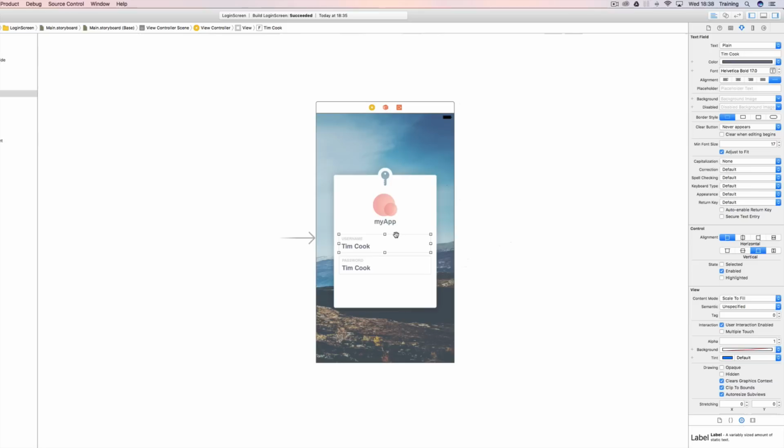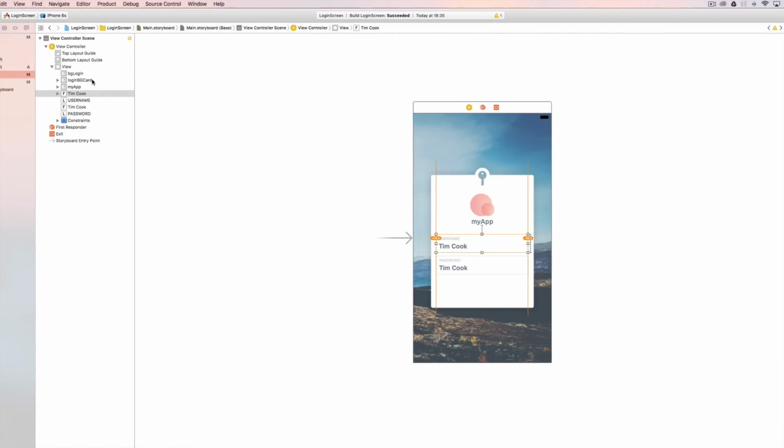So let's take first of all the upper text field. Let's define a vertical spacing between the logo and the text field. So I'm just control clicking vertical spacing, and also a trailing to the login BG card. So let's just make sure that we can select that trailing right here. Let's fix the height at 50. And we're still seeing some orange lines here because the auto layout engine thinks that we want the leading and trailing space to be fixed, or to be pinned to the left and right side of our background card.